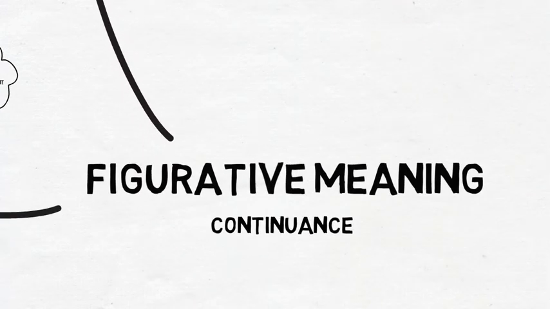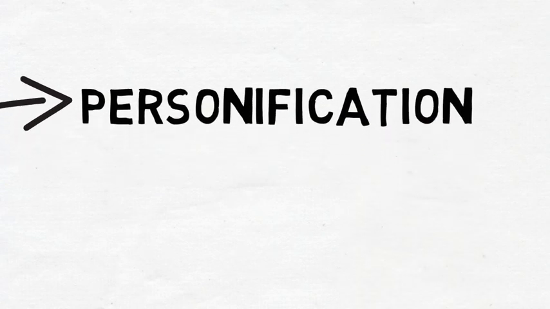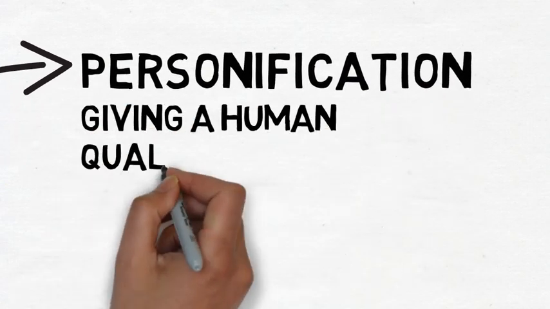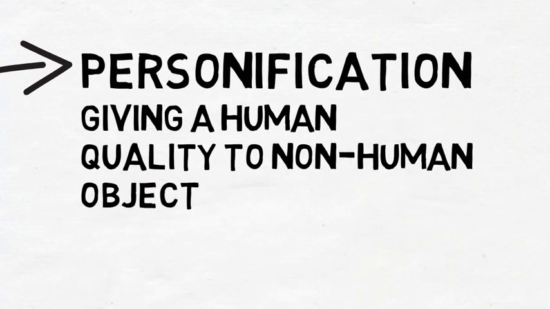And we also have discussed personification. Is there anyone who still remembers what personification is? Exactly. Personification is giving an animal, object, or idea a human trait. In a simple way, personification is the action of giving a human quality to a non-human object. A human quality is something that only humans can do.